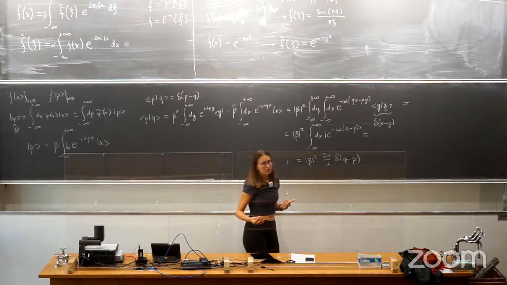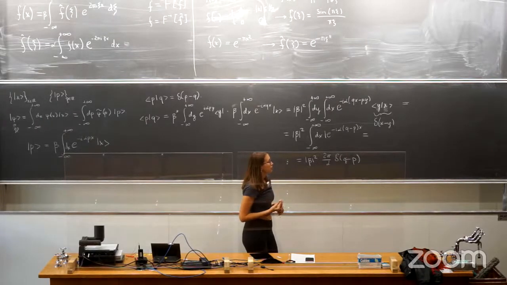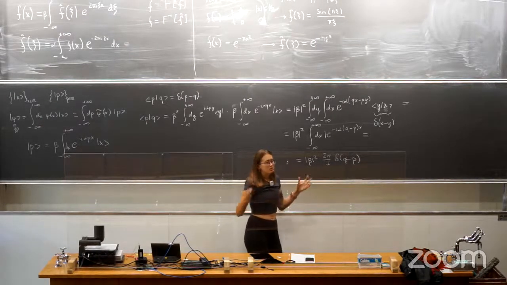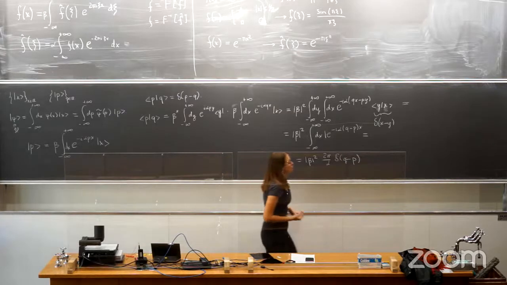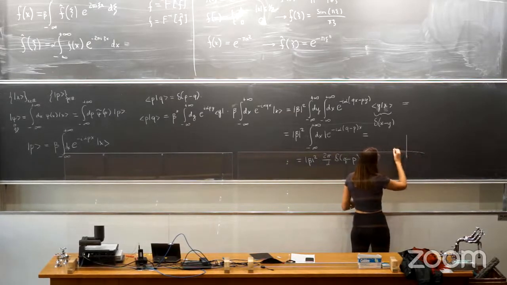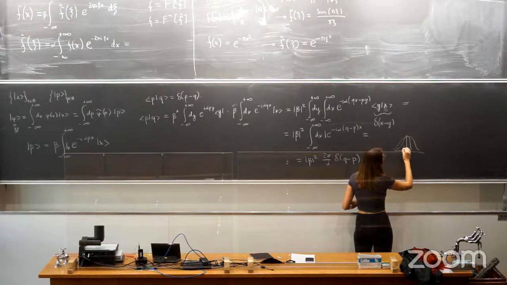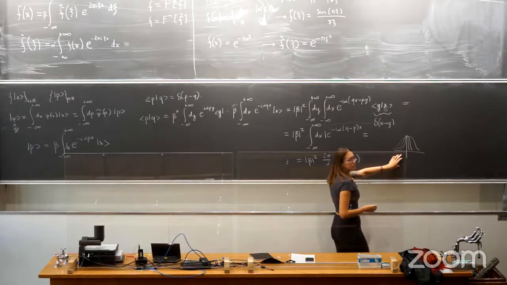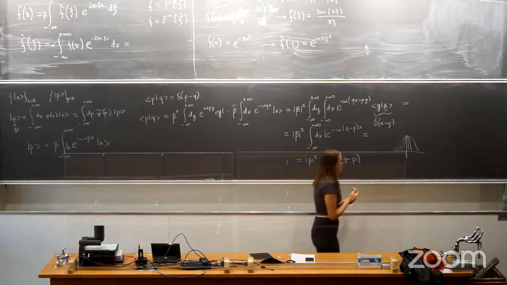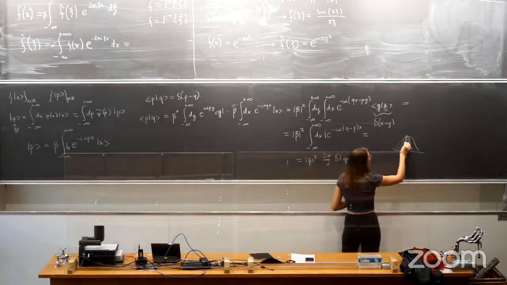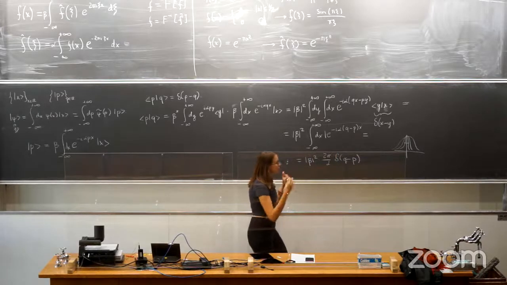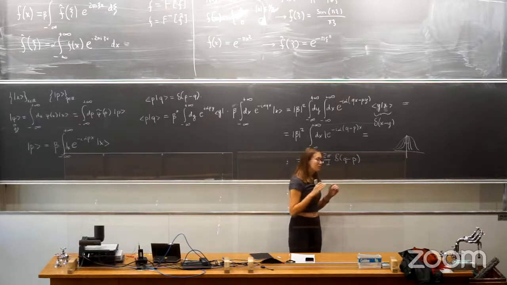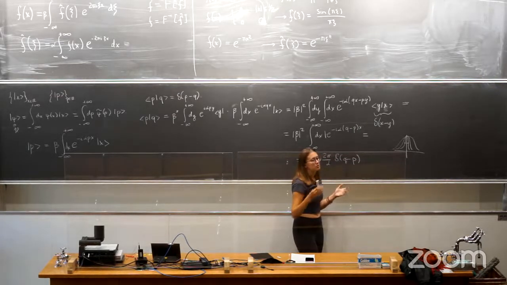When I was introducing the delta function, if you remember, in principle you can see the delta function as the limit of a sequence of functions. For example, you can see it as a limit of Gaussian distributions, which become more and more concentrated around the 0 value. Their variance goes to 0 as n goes to infinity. If you take the function and its Fourier transform, which would also be a Gaussian, and take n to infinity, you would get a Gaussian to the power 0, so it would be 1, basically, up to this constant.